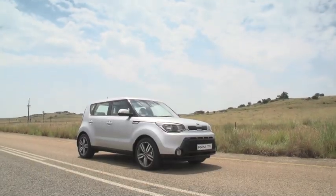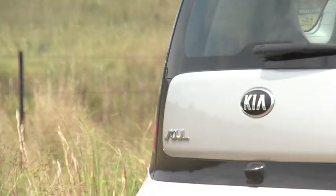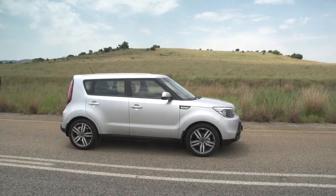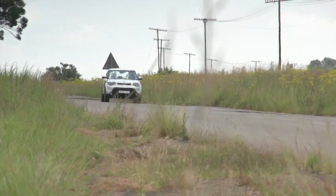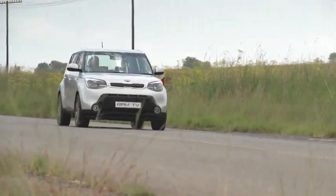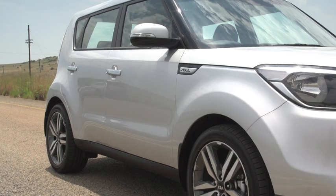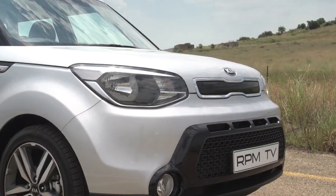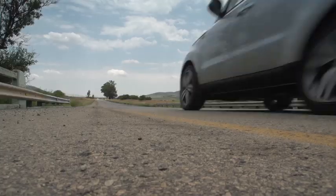This is the new Kia Soul, and it still has its trademark boxy look, but it's also slightly bigger and a whole lot better. Under the watchful eye of Kia's talented design boss, the Soul has transformed and at the same time stayed true to the original from 2008. I guess a lot of people would think that this is a car that wouldn't appeal to everyone because it's not a traditional shape and it's not exactly subtle. But when you take it all in, why wouldn't it appeal? It's got good proportion and great elements, and it's a car that has a lot of character. That's even before you've driven it.